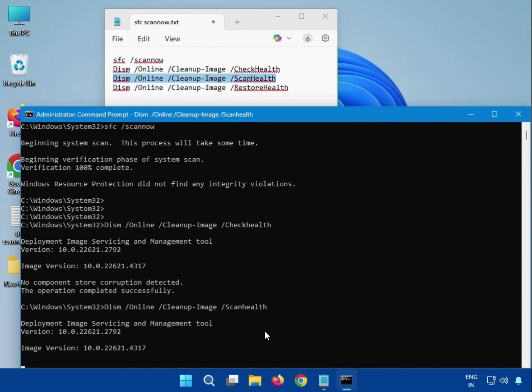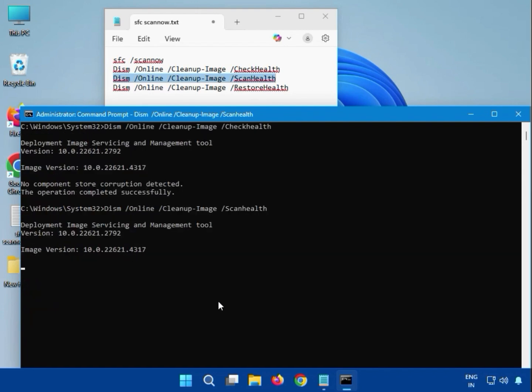Now you can see here it will start automatically, with a percentage. Wait a few seconds, it will complete. Then last, restore health.